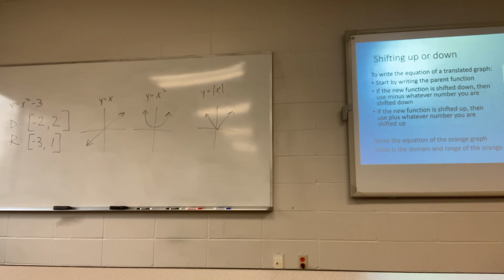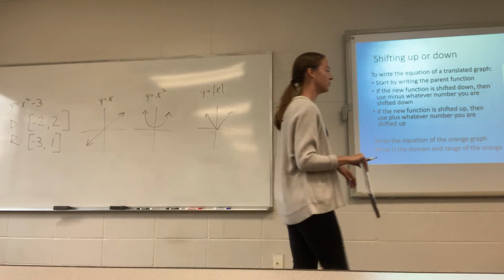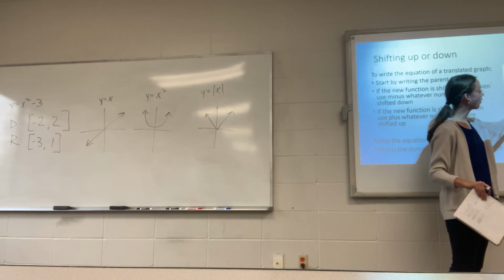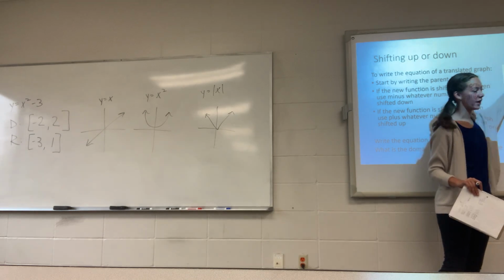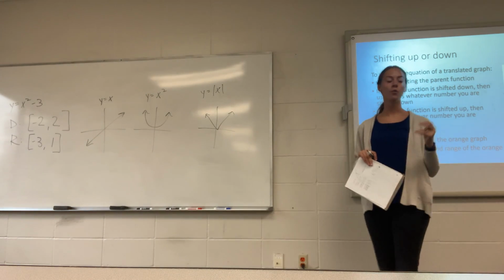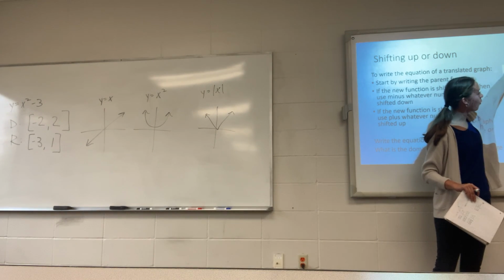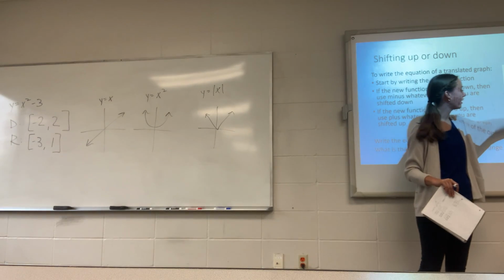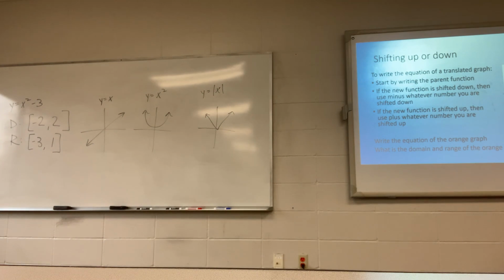The blue graph, does it have the same domain as the orange graph? What do you guys think? Yeah, because don't they both go from negative 2 to 2? They're both the same left to right. But are they the same range? No, because the one was shifted down. So this one would have a range of 0 up to 4 versus we said it had a range of negative 3 to 1. Okay? So when you're shifting it up or down, your range is going to change. But your domain is not going to change. The domain would be the same. Okay?